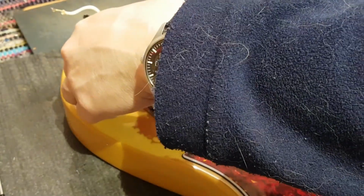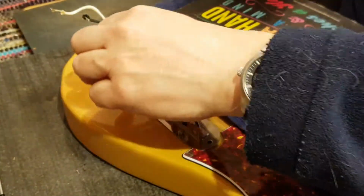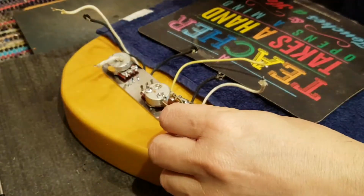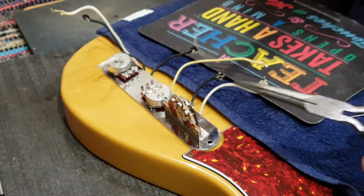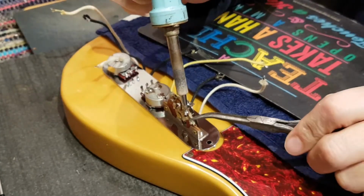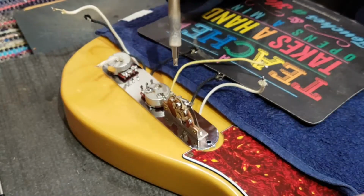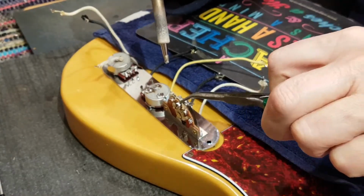So let's get that out of there. It can stay on because that's probably normal. And now we're back to the basics. I'm going to also take this wiring on the switch completely apart again. Come on, there you go. That's good. Grab that guy.